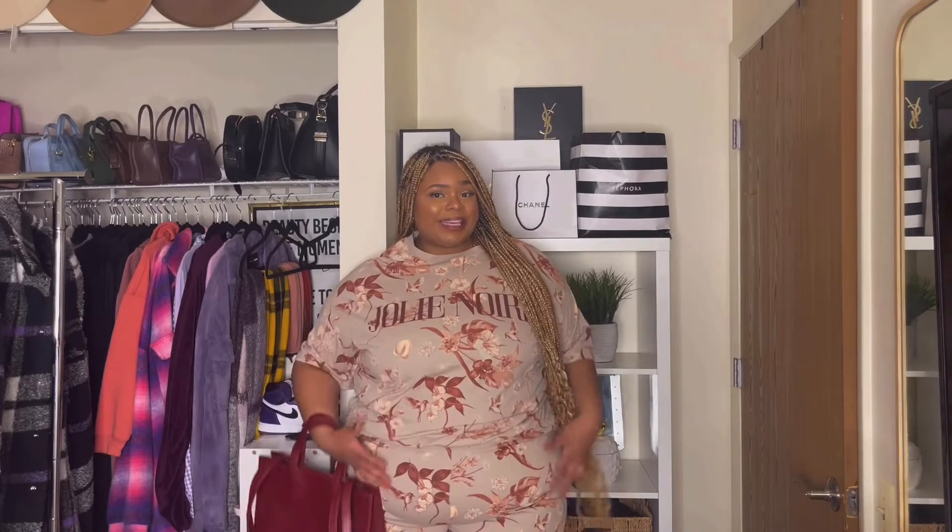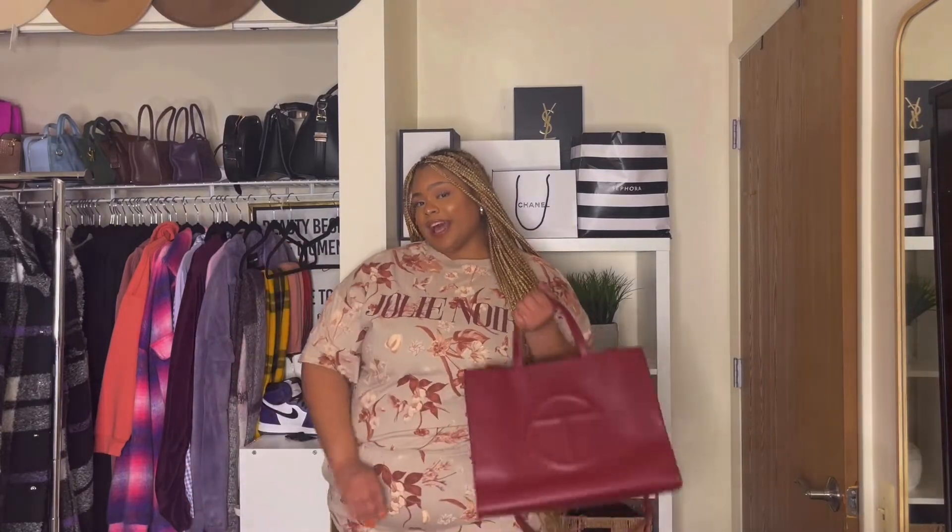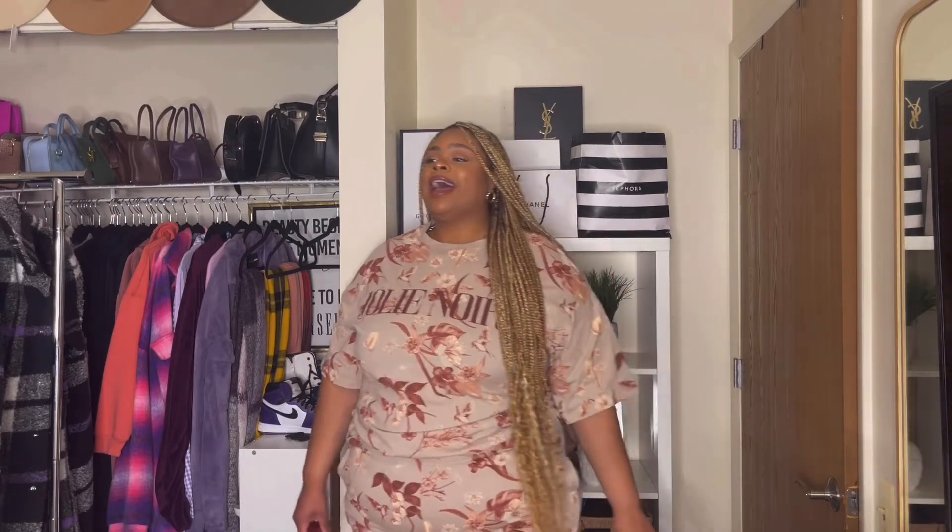I decided to pair this little two-piece set with my burgundy Telfar bag, some white forces, and I'm loving it. I feel like it's super cute and chill — I would wear this to hang out with friends, lounge around the crib, run some errands. It's a vibe, honestly. I did size down in this — I got this in an extra large. And this is another item that is actually unisex, so a man or a woman could wear it. I even seen a guy rocking this little set, and I thought the shorts might be too short, but he looked good.